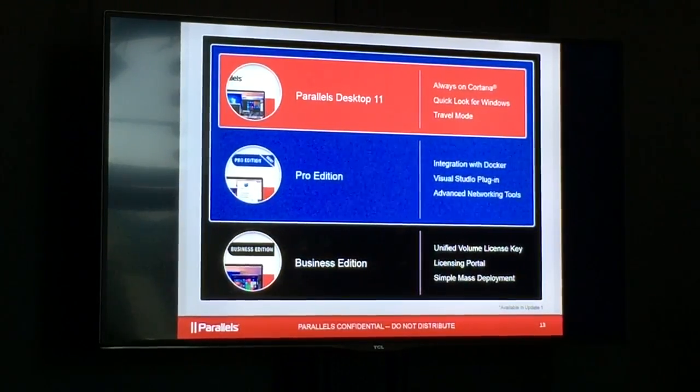They want to manage their licensing with Parallels, so we provide a licensing portal for that, to easily manage them. So if somebody had 100 copies of Parallels Desktop, say for example, at a university, and they were giving it to 100 people to use on their Macs for that term, they can then at the end of term strip them out, deauthorize them out of their accounts, and just hand that single key to another 100 people, and they can install it on there. It's very easy to move things around.